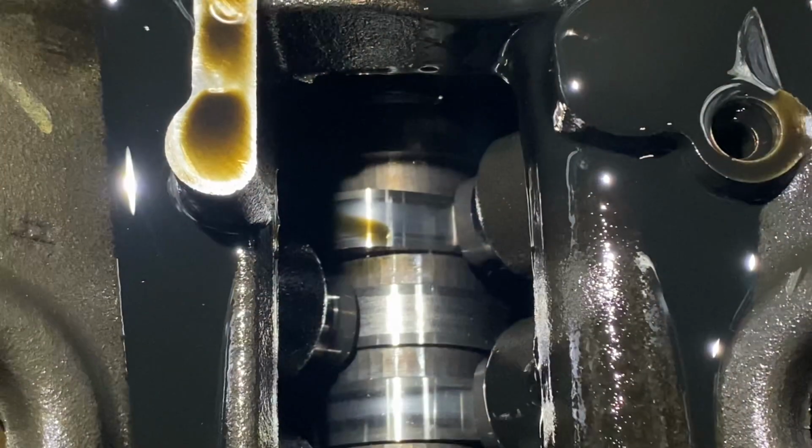So what you can do is pull your high pressure pump off, and you can see the back two cylinders, cylinder 8 and cylinder 7, and inspect the lifters and the top of the camshaft. So we got that out of there. We can see intake and exhaust on cylinder 7 and intake and exhaust on cylinder 8, and inspect those lifters and the camshaft for those cylinders. So let's crawl up in there and I'll show you guys what we found.